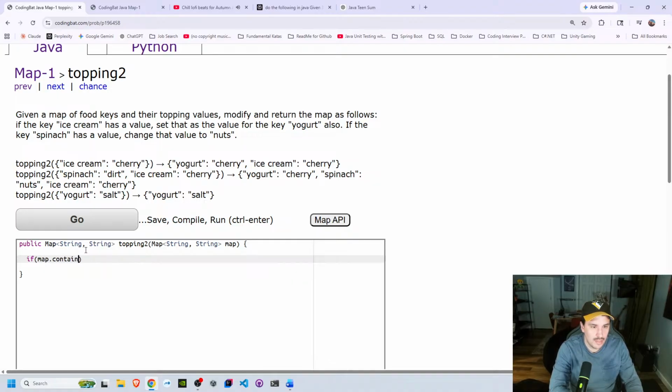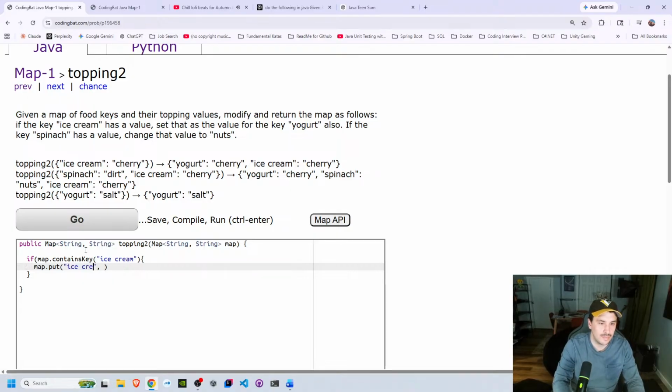Map dot containsKey ice cream, map dot put yogurt, map dot get ice cream.